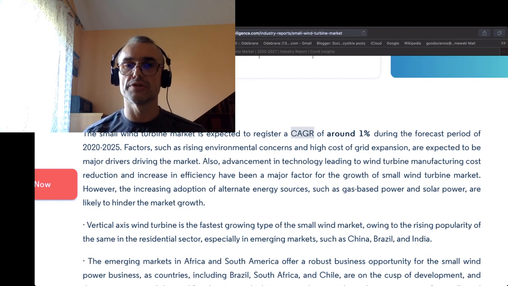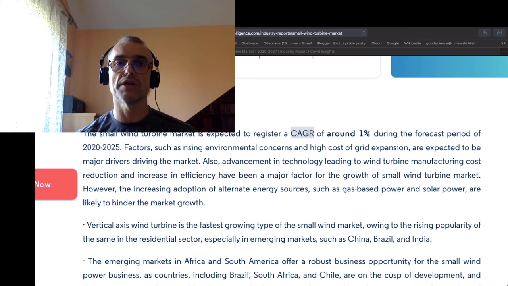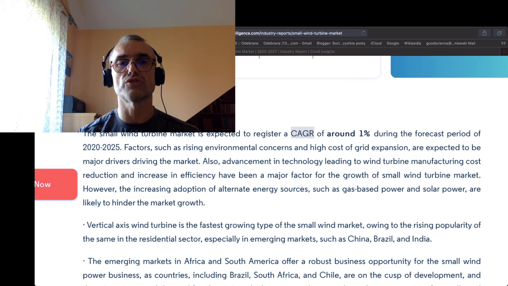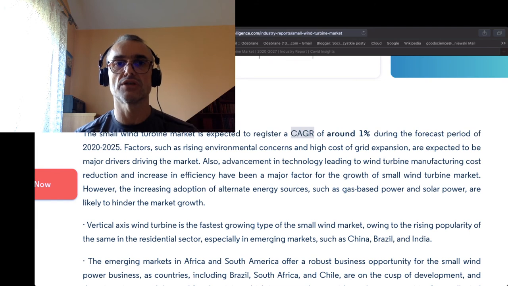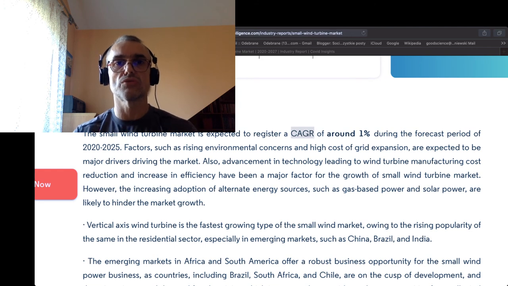The use of small wind turbines in the residential areas in emerging markets is growing so quickly because in those places, the population in cities grows essentially faster than the local infrastructure. There is constantly a need to give extra juice, extra electricity to those very quickly growing residential places. Personally, I went to China. I could see how quickly their residential complexes grow. They literally pop up out of the ground. It is amazing. And the power infrastructure just cannot always keep up when the need arises for those small wind turbines to supply the extra juice.